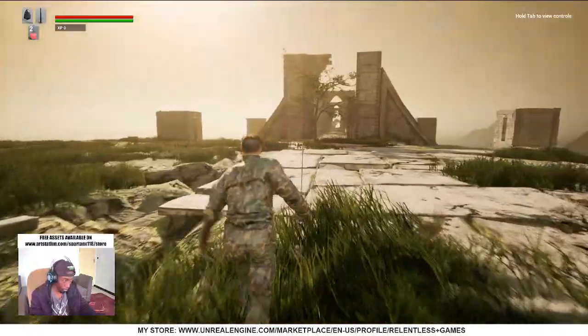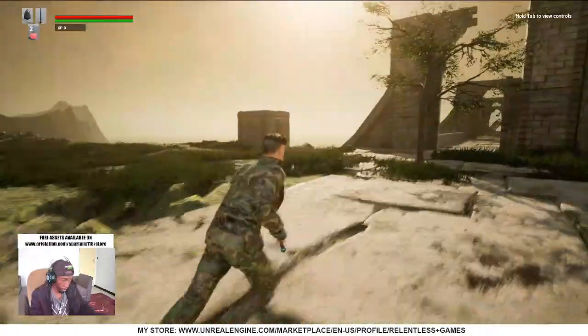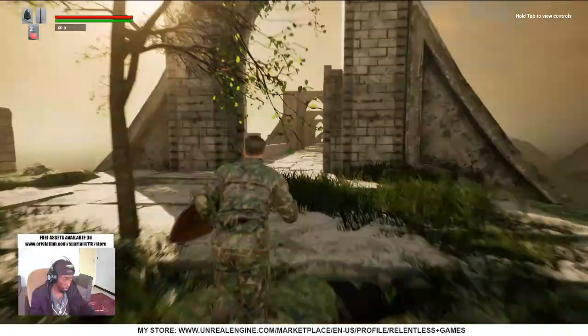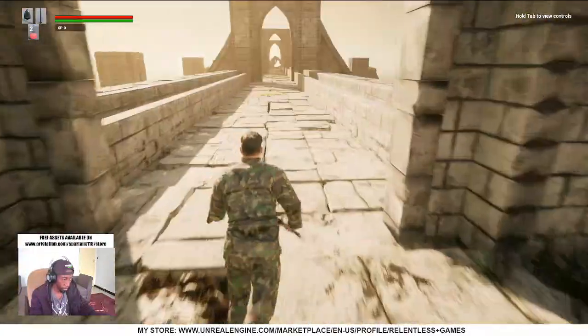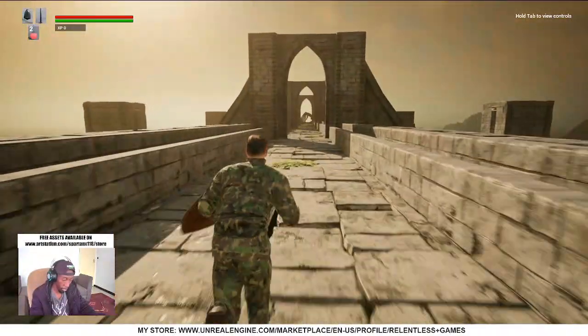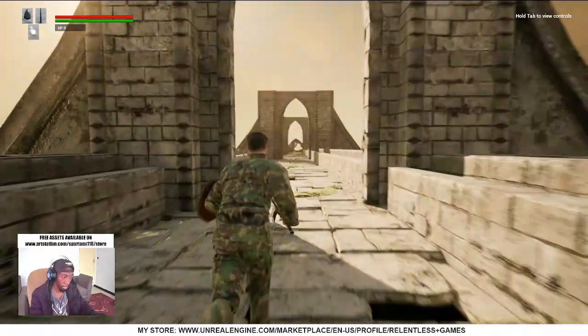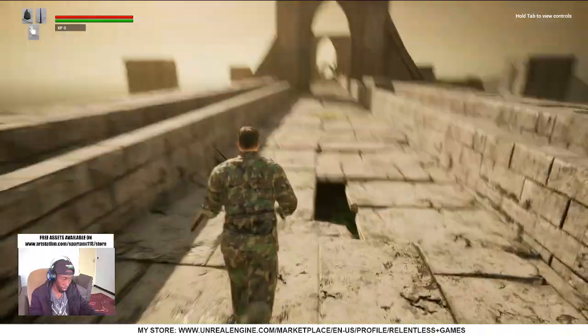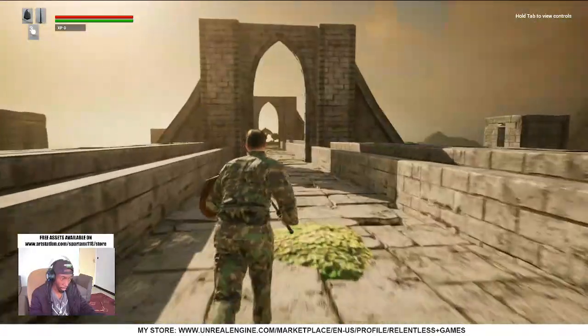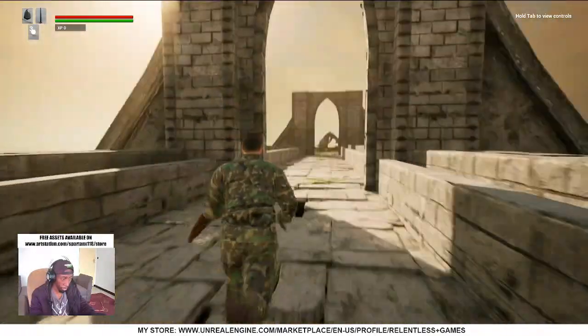I'm gonna ignore these guys over here. I'm gonna sprint to the other side. I think I pressed R by mistake. It used a grenade. I'm gonna switch to the bombs. It used a health potion, so I'm gonna switch to the grenades. I actually wanted to toss a grenade when I pressed R.